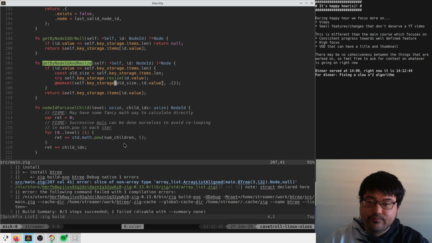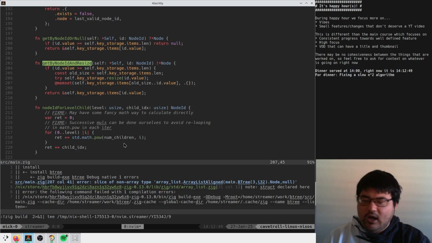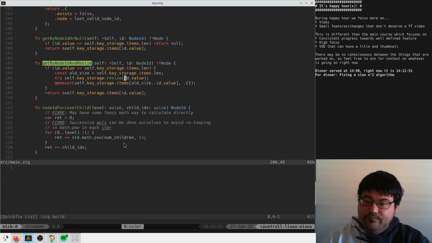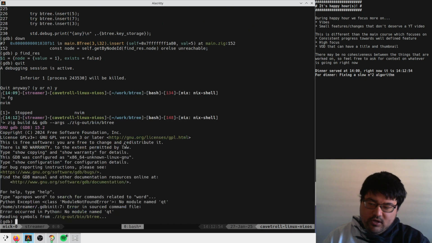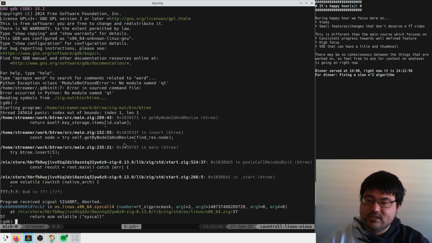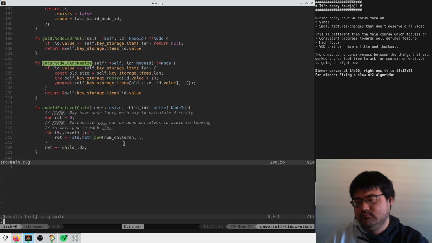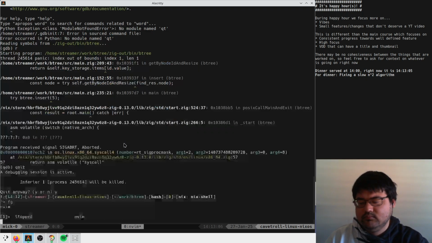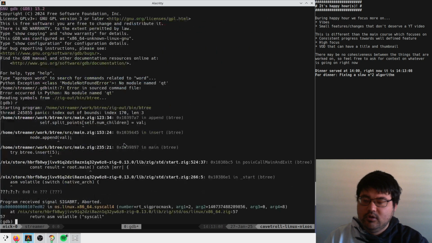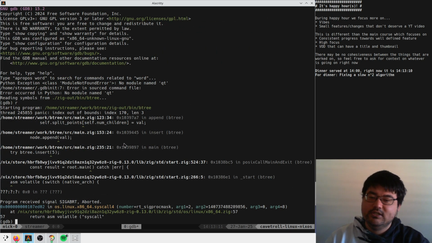Oh, right. I always forget to write items here. I always forget. Okay, so now he still crashes here, actually, because the resize needs to be plus 1. Okay, so now he's pissed at split points self num children equals val.